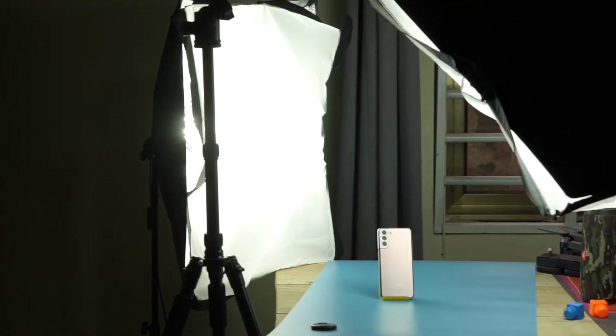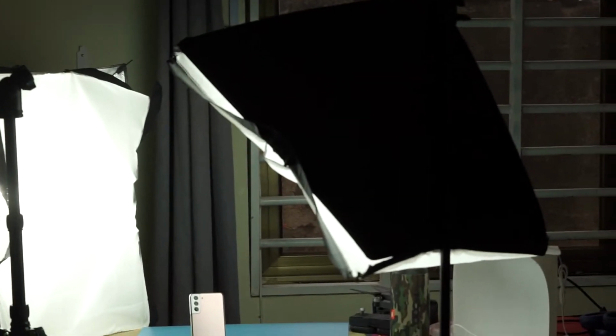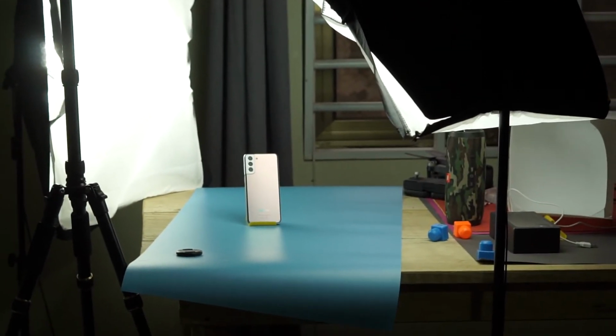So first of all, like I said, I opened the windows and you can see the impact that has. These are the curtains, so if they're closed, then you have this very dramatic look, but once you open them and allow some daylight and sunlight to come in, then you get better lighting. And then on top of me, I also have the ceiling light, which is reflecting on my forehead. And in front of me, I have these very cheap soft boxes that you can get on Amazon for about $60, $70, less than $100 basically.